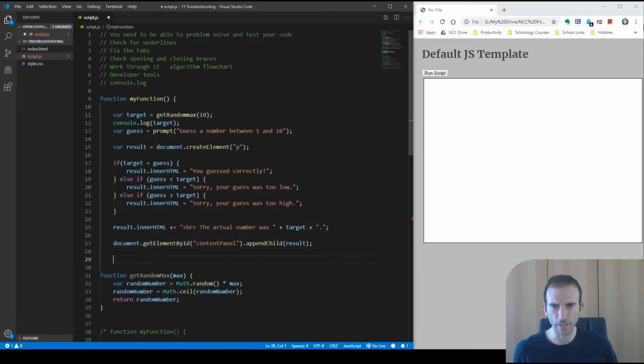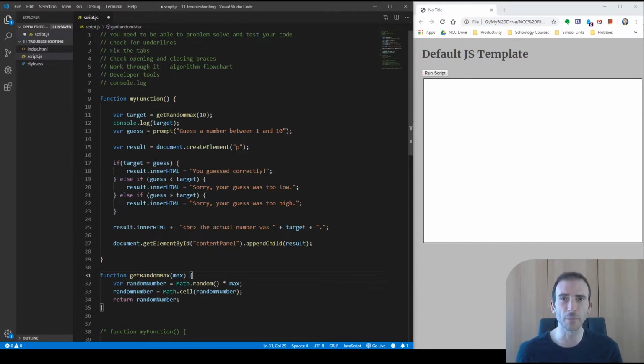So if I put that there and close the brace, notice it's automatically worked out that should be hard left. Now I can see what I'm working with much more clearly. My function starts here and ends there. GetRandomMax starts here, ends there. I've got this line showing this is all one function. Everything's tabbed in. It becomes much clearer what's going on.